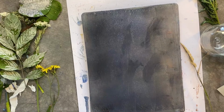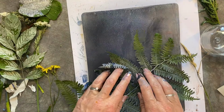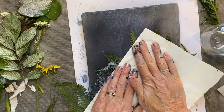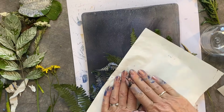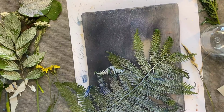I'm just going to do one last print. Just pop that one down there. Press it down. Oh, I've got a spider on this one as well. You don't need to be here. Let's pop you outside. There we go.